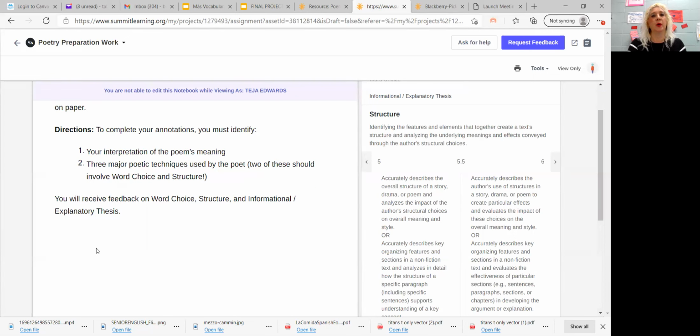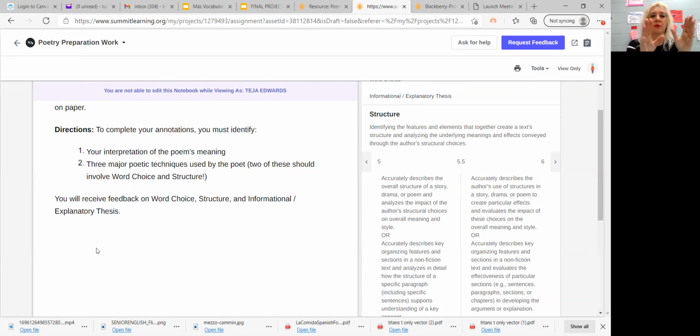All right, so what I would do is copy and paste my poem on here, highlight it, put a couple of notes about it, and choose three of the techniques of word choice and structure. As this person used alliteration, as this person used foreshadowing, that you know something bad's getting ready to happen, you know, what is there, onomatopoeia? Is there a lot of buzz in Emily Dickinson's fly, you know, buzzing?